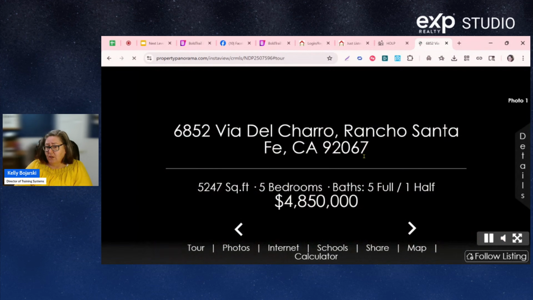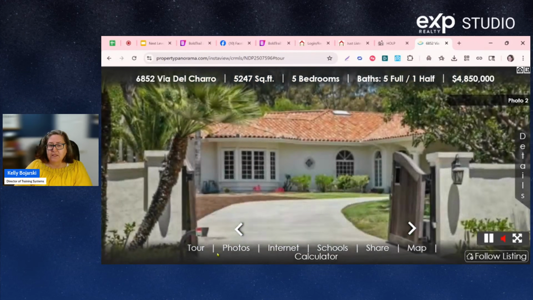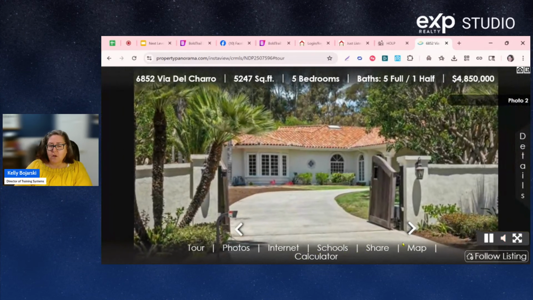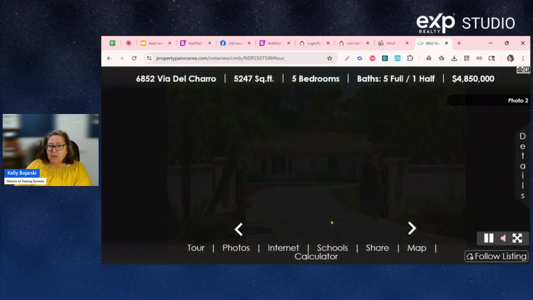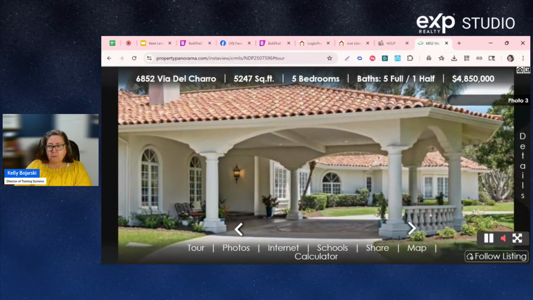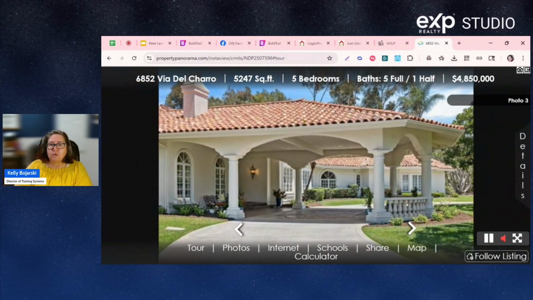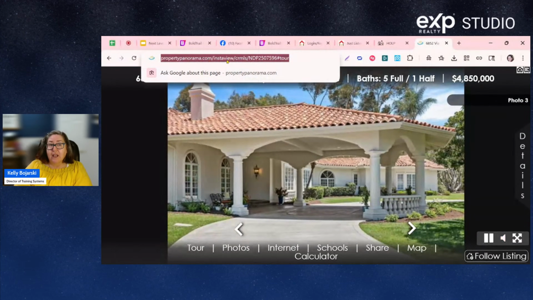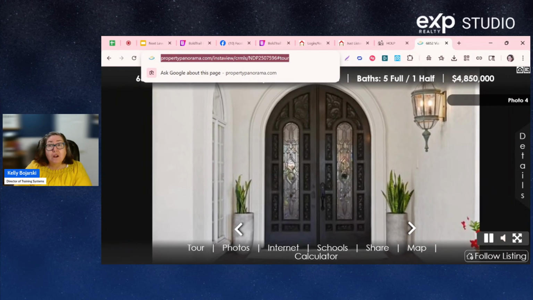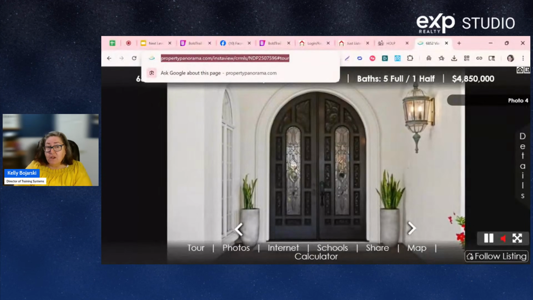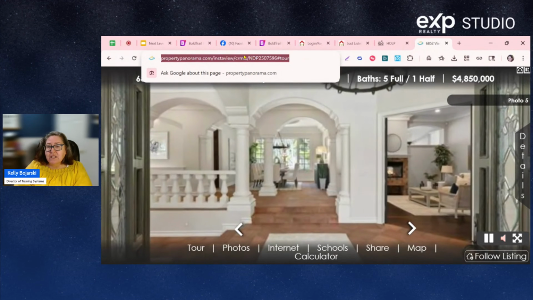What a great little page to have to grab and go, right? It's got the photos. It's got a tour. It's shareable. It's got a map. It's got some really cool stuff built into it. What am I going to do with this? I'm going to post on my social media. I'm going to share the link. Maybe I create a text code that when they text the word tour to my smart number, I'm going to send them the link to this tour.